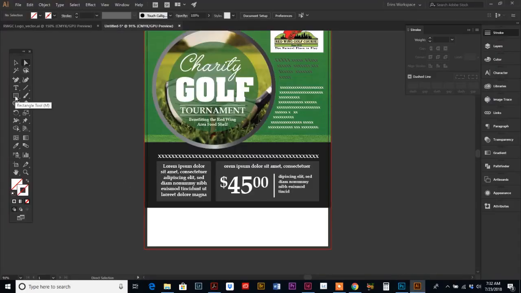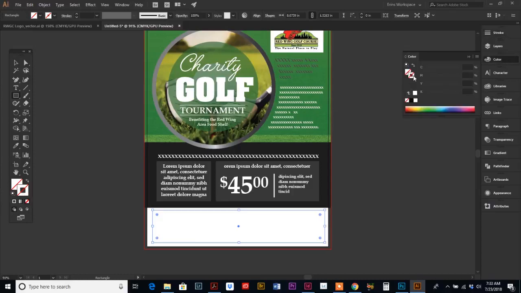So if we go to Illustrator, we're going to use our rectangle tool again, and we're going to start in the corner where we want it, click and drag to the size we want, and let's make it a red stroke just so it sticks out a little bit more. So the best CMYK red to use is 0% cyan, 100% magenta, 100% yellow, and 0 black. Gives us a nice bright red.